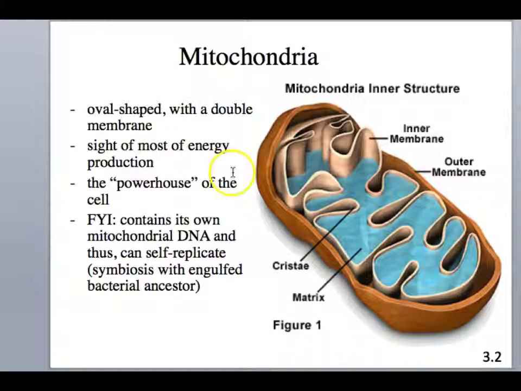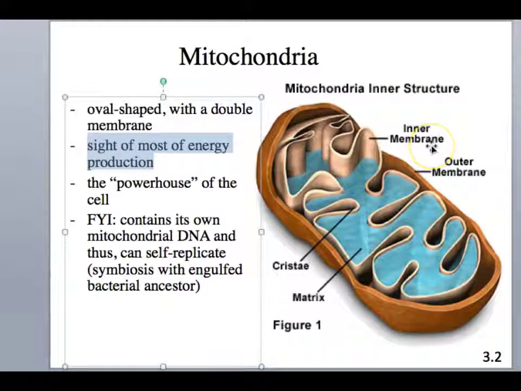But what you really need to know about the mitochondria is that this is where energy production happens. And we're going to talk about this more specifically when we talk about cellular respiration. But this is where ATP is produced in mass quantities, and ATP is the energy molecule of the cell. It is the energy currency. It makes stuff happen, and it is created in the mitochondria, which is why it's so important. So the mitochondria has an outer membrane and then an inner membrane. And it's very important because that's where a lot of cholesterol is turned into steroids.